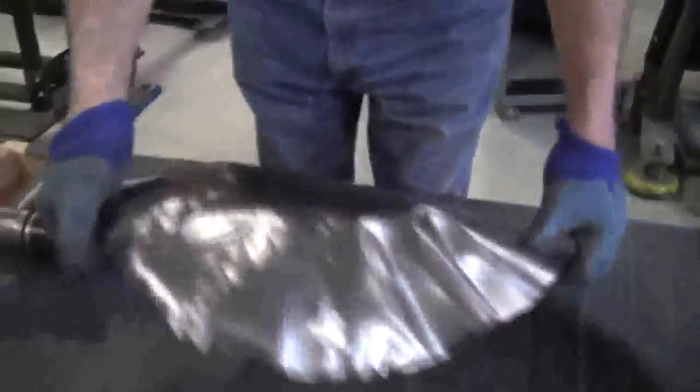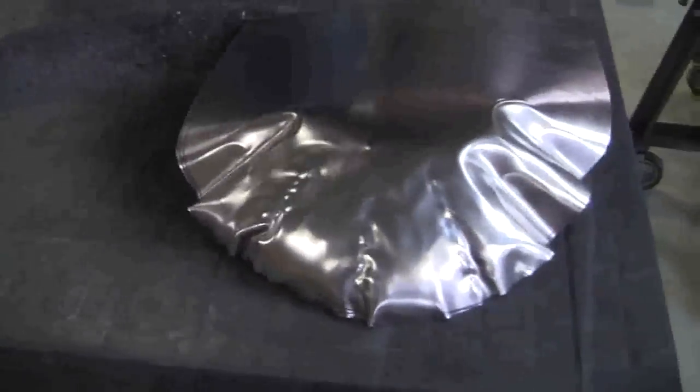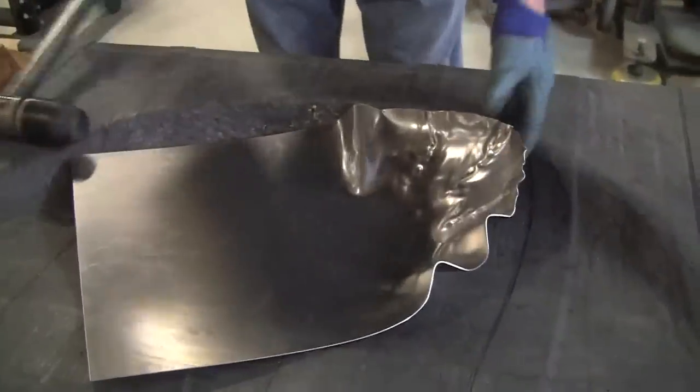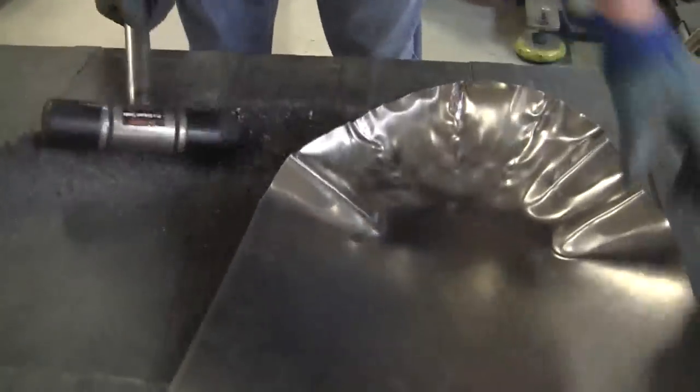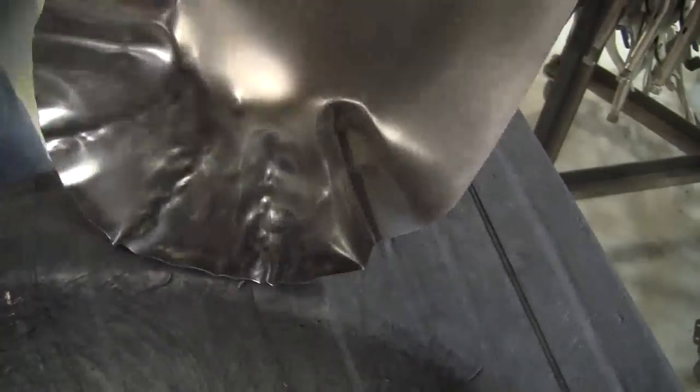So you can see with just those three shrinks, the shape is starting to pop pretty good here. That one's getting a little dangerous there, so see how it's starting to tip over? So we want to make sure we don't let that get out of control. We hammer that down.